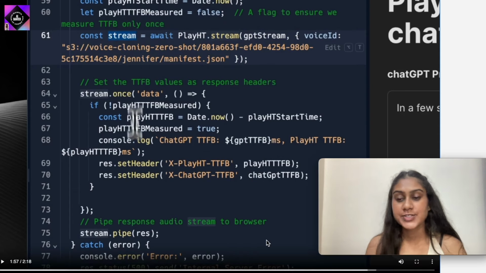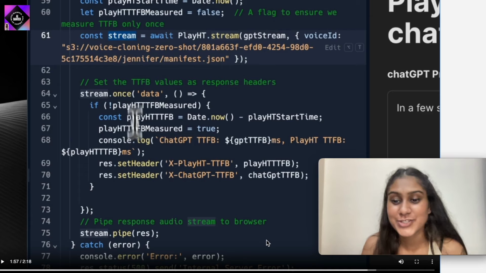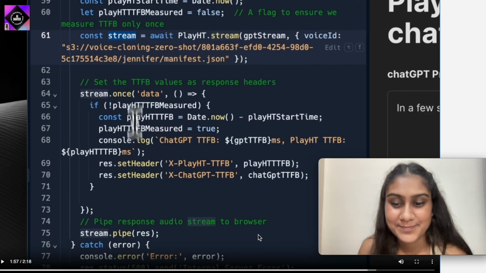So basically, as you can see, we have PlayHT that gives us text to speech, and side by side we can use ChatGPT also. So about half a second for ChatGPT and maybe half a second for PlayHT, and it gives you a combination of both. Now, isn't this awesome? Definitely ElevenLabs does not have this kind of feature yet, and this is where I was saying that PlayHT does a little better job than ElevenLabs.